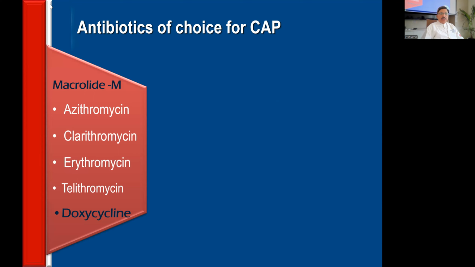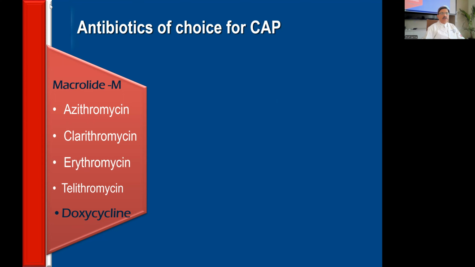We have azithromycin, clarithromycin, erythromycin, and telithromycin. Erythromycin is not much used in our country. Clarithromycin and azithromycin are very much used. In fact, abused also. The practitioner, the moment somebody gets some bronchitis, puts on azithromycin. So azithromycin and clarithromycin are rather abused drugs. Erythromycin, today we are not using much.